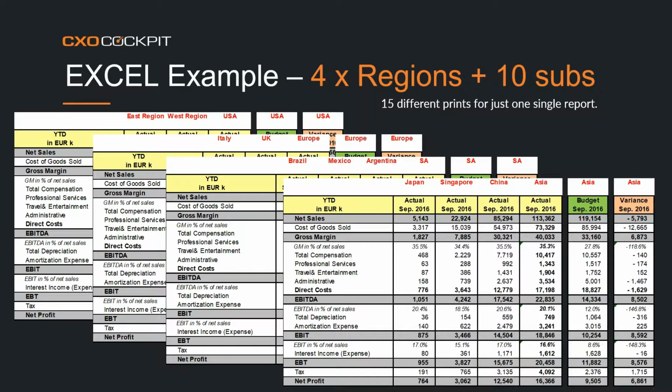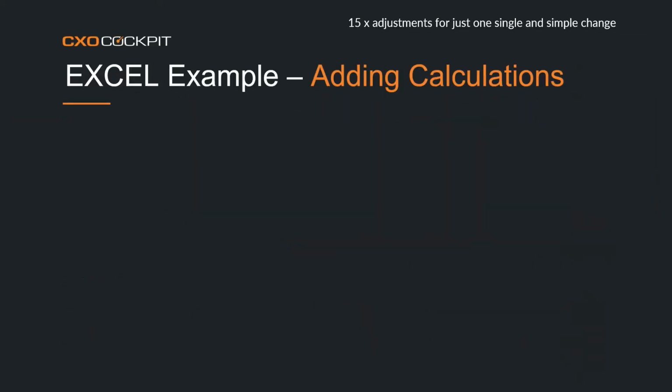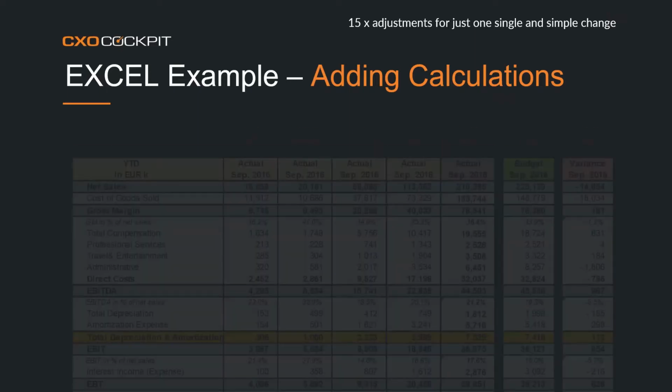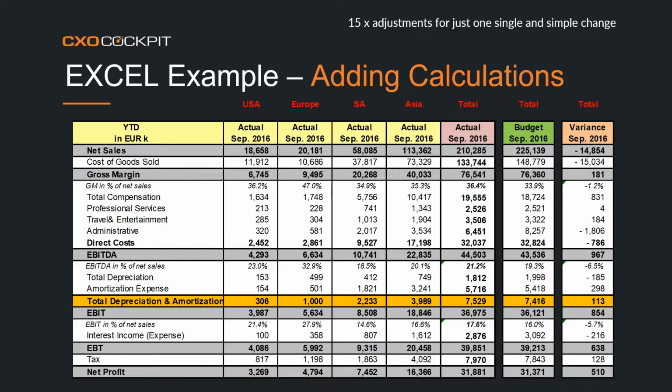So you can see 4 Excel spreadsheets here that make up that group 1 in the previous slide. Now that I've explained that, I want to show you just simply adding a calculation to the spreadsheet. Essentially, here is the group level overview again. What I wish to do is very simply add up and create a total for total depreciation and amortization expense, and create a new row, which is the total depreciation and amortization. And you can see that's been added into this Excel spreadsheet here.